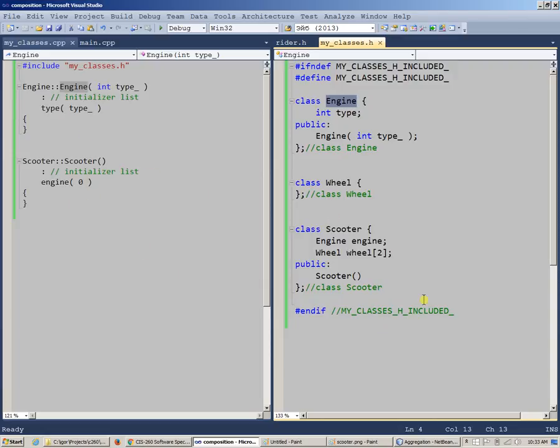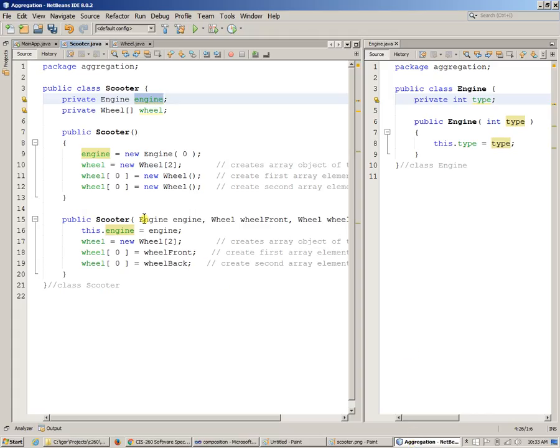Perhaps unnecessary in this little project, but it would make sense to do this in a larger project when you actually start to add other member functions to your classes. So that sort of concludes a set of demonstrations for today. In Java, we have no choice but to write code inline. So if I have the scooter and I decided to have two constructors inside the scooter, I need to be able to do this inline. So this is just a quick overview, comparing the decision making and the direction in which you would normally be going with your application in C++ and Java.